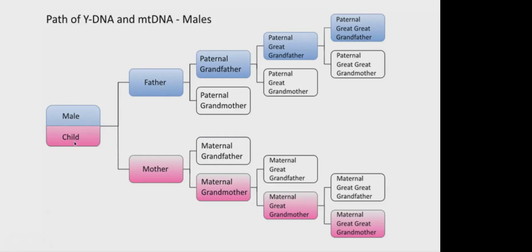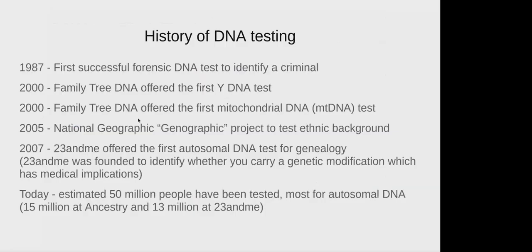And in the case of the mitochondria, I have my mother's DNA, therefore I can follow her line, but I can't follow my father's mother's line. She is my paternal grandmother. But if I can find someone who's descended from one of my father's sisters, or a father's sister herself, then I get to do that.